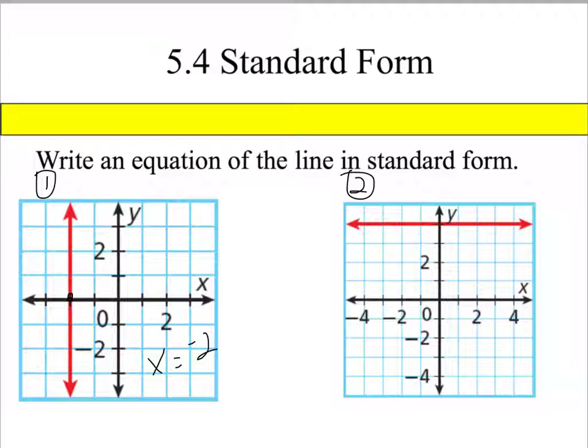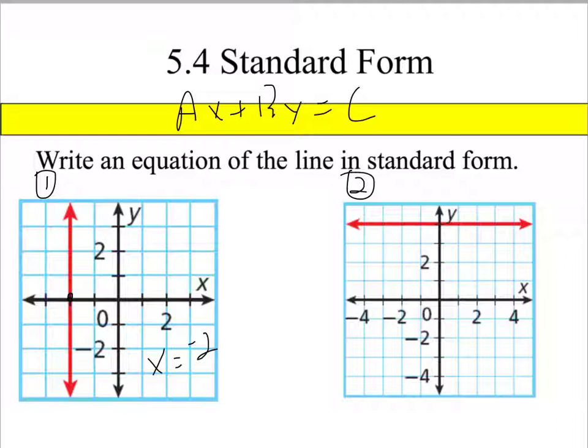Yes, it is. And the reason behind that is, remember way back when you wrote down that first slide about ax plus by equals c. We said that a and b, both of them at the same time, cannot be 0. But in this equation, the b portion of it is 0. So this is technically x plus 0y equals -2. We don't need that 0y in there. So since b is 0, we can just write x equals -2. Try the second one on your own. See what you come up with.